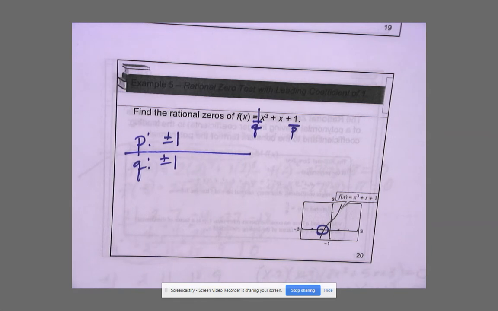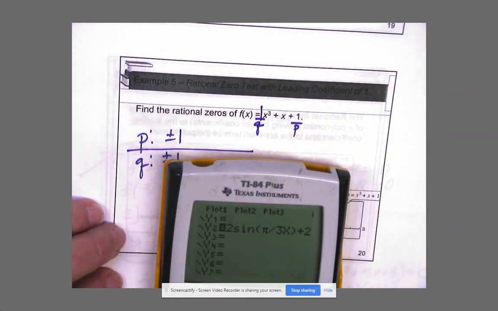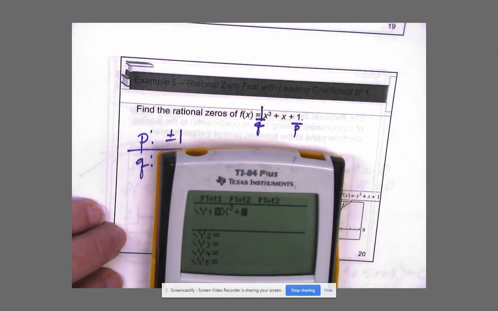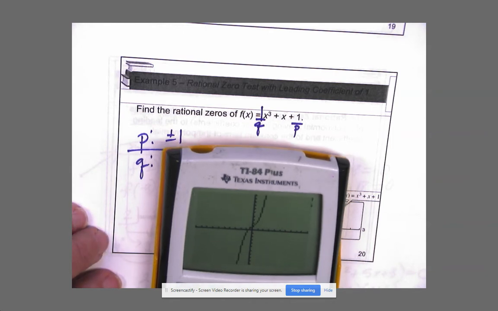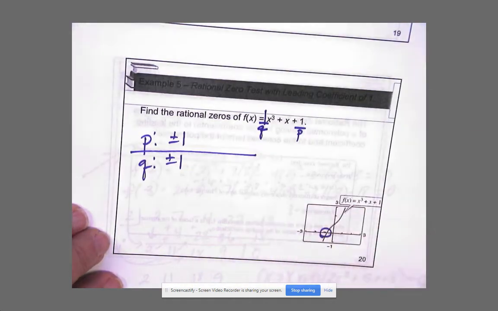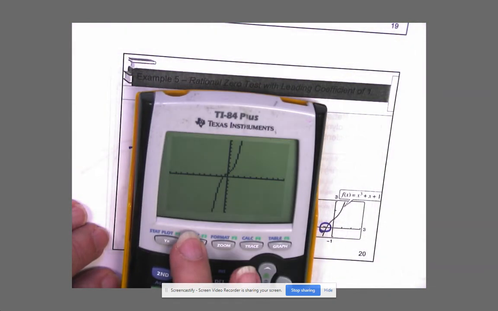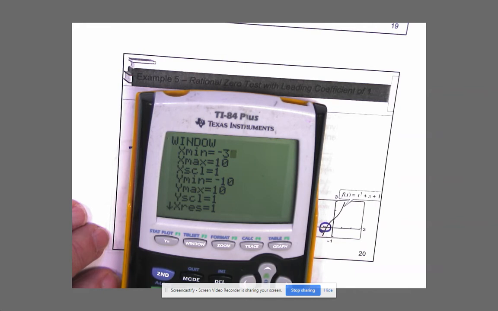You're going to want your calculator as we go through some other ones anyway. Okay, so you type in x cubed plus x plus 1. And again, you're going to see the graph. They have their scale from negative 3 to 3 all the way around, so we'll change our window as well to match that. Negative 3 to 3, going up by 1. Negative 3 to 3, going up by 1.